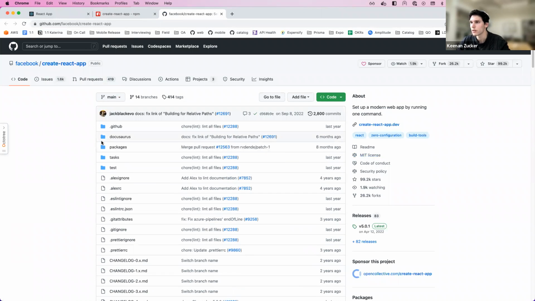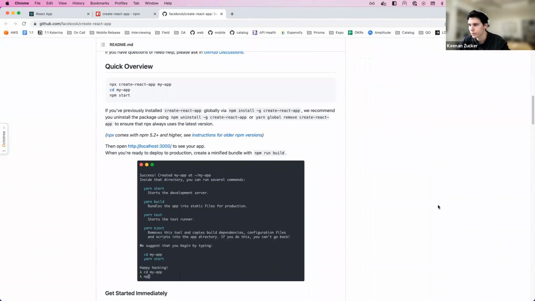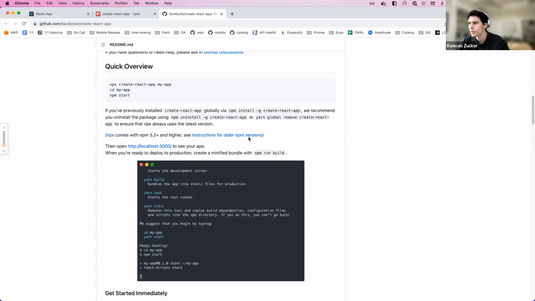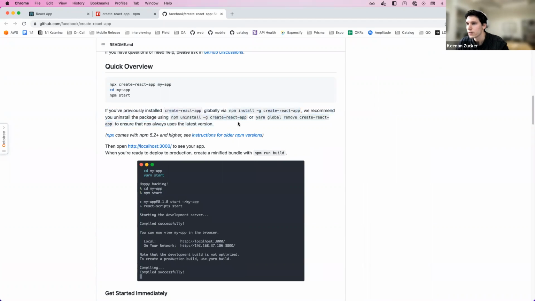It looks like it's on version 5 right now. Oh, interesting. It says if you previously installed globally, they suggest you uninstall, and use npx instead.